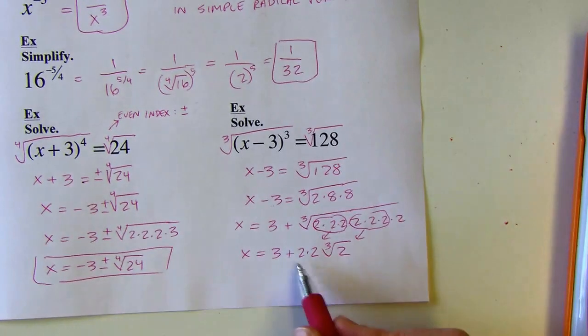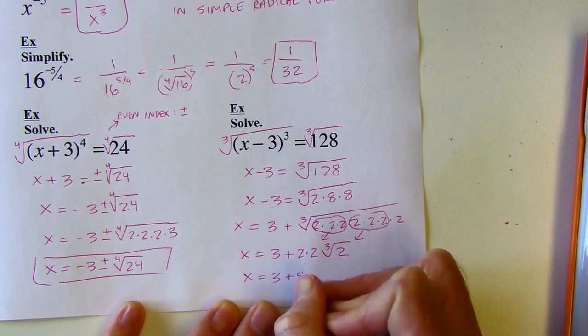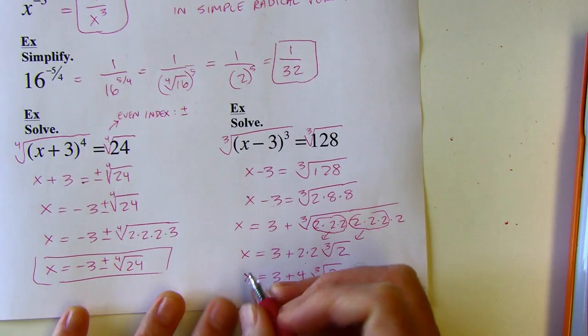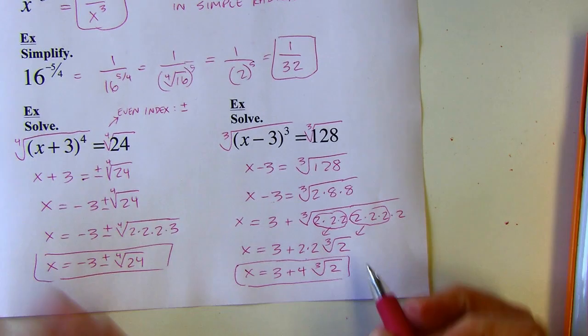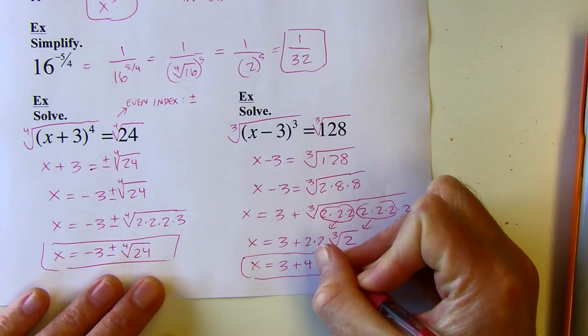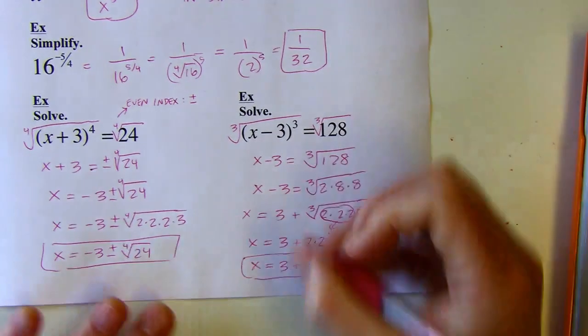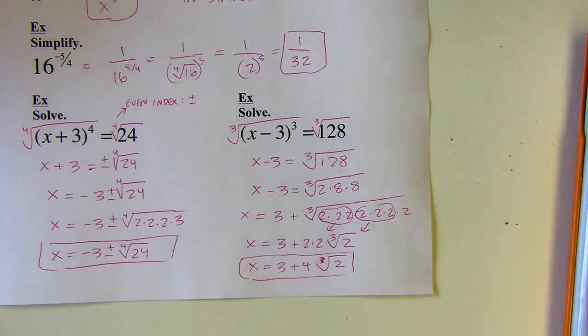Okay, and then the 2 2's that got out, I multiply them together. And a lot of times I see people forget to write the index, so just be mindful of that. And unless it's a square root, you got to always write the index in there, at least in the final answers. You should really write it as you go along the way too. Okay, that's supposed to be a 3 there, and it's my index.